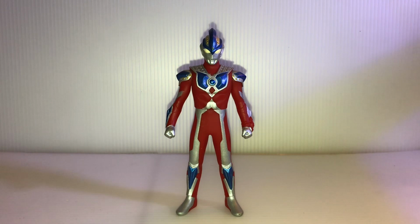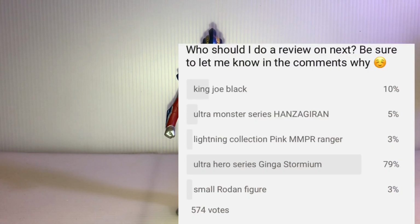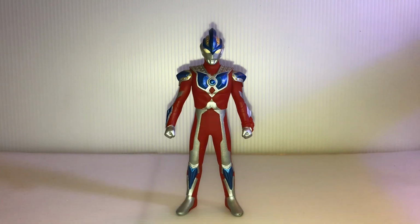So yeah, let's look at the community tab. King Joe Black had 10%. The Ultra Monster series Hans Gairan, sorry if I cannot pronounce that, had 4%. The Lightning Collection Mighty Morphin Pink Ranger got 3%. The Ultra Hero series Ginga Storium got 81%, and a small Rodan figure got 3%. So yeah, with that all out of the way, let's take a look at the tag.